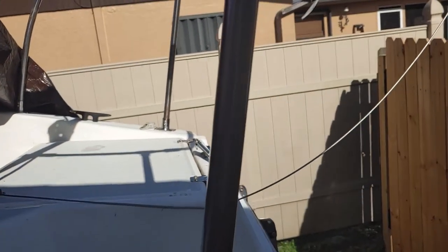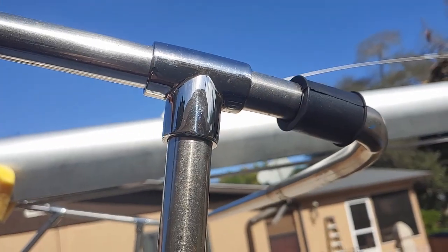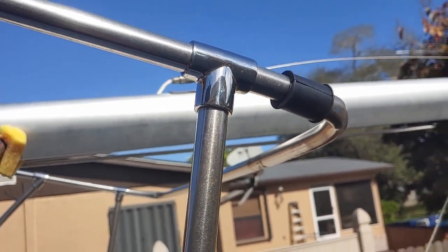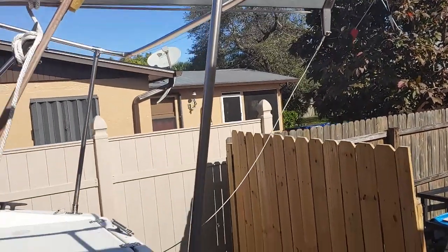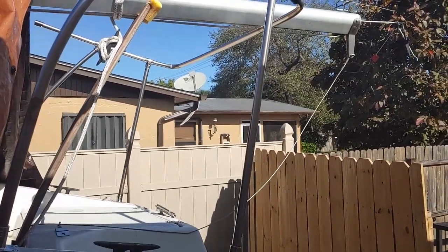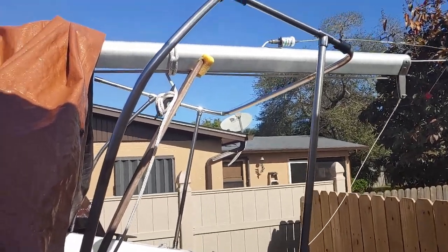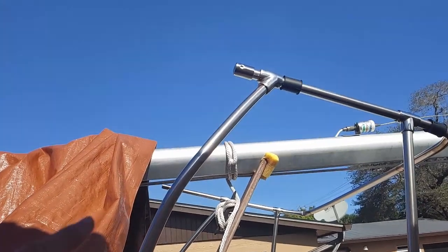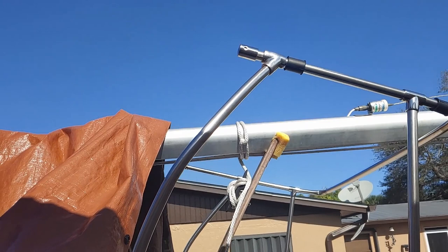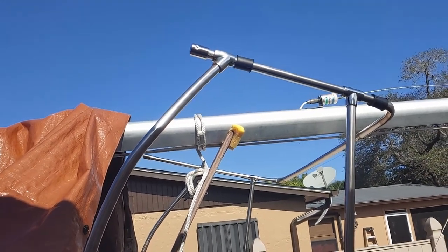And then obviously I needed something to attach the top. So that's where I got these guys. Same thing, about $12 to $15 on Amazon. As you can see, I kept mine about 30 inches high. I think the stock ones you can buy come in at about 22 inches. But this is the finished product. I also got the end caps, which you can see. Those were like $7 or $8 each, and they're essential to make sure that you don't scratch anything up and nothing gets down in there.